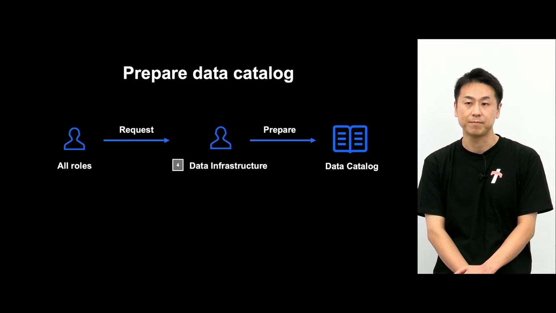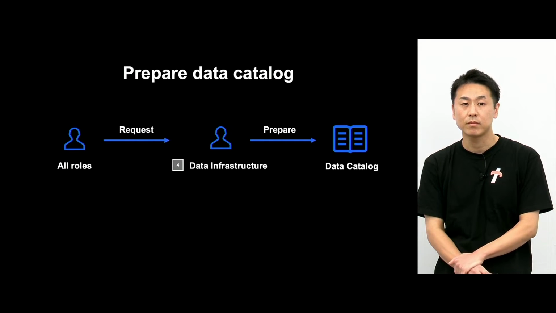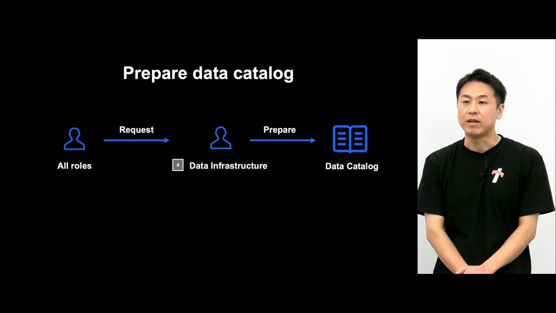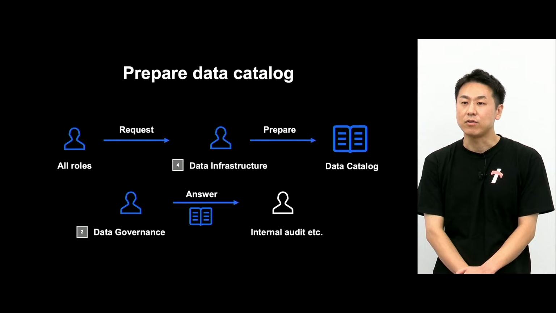And the BEAM project is responding to this challenge by introducing a data catalog. I'd like to briefly explain what the data catalog is. Within the DV, there's data stored, and this is to manage DV in units of table and column, and information about this may be entered or additional information may be entered for data utilization. Since the data catalog is to be used by each person in each role in the project for their own purpose, the requirements are requested by each role, and data infrastructure is responsible for the actual implementation of the data catalog. Since an in-house tool with similar functionality already existed for the VM project, the data catalog was implemented by modifying the existing tool.